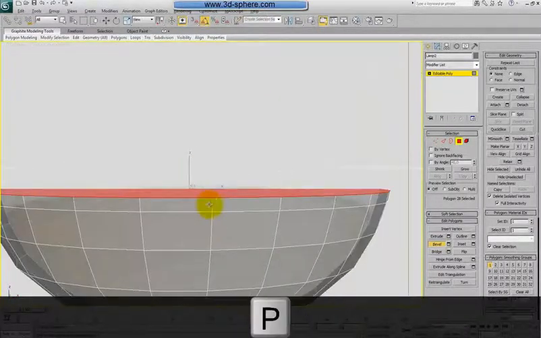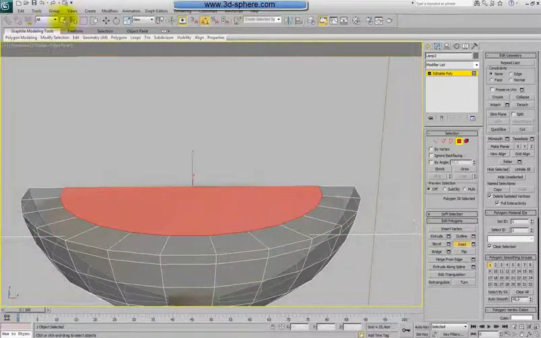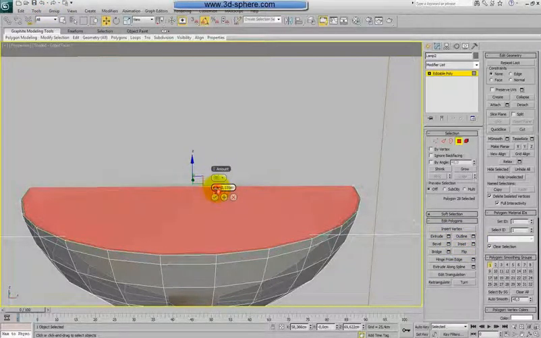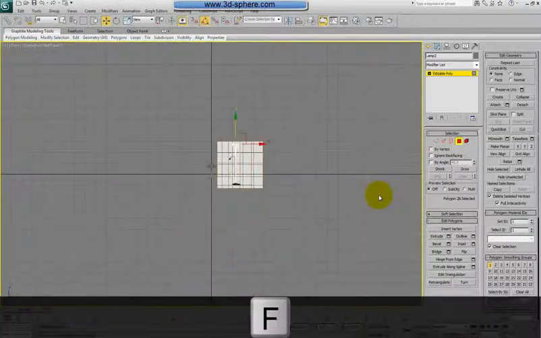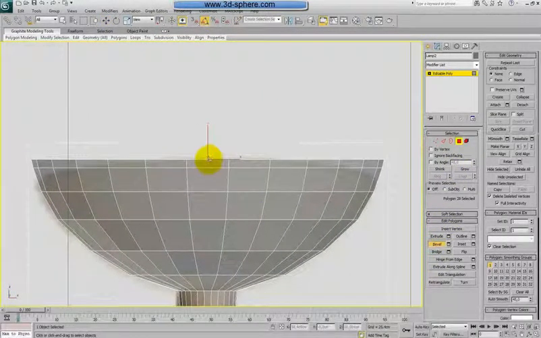So let's go for a while to perspective, and we'll try to inset this. We'll inset this with the mouse. So let's keep it like this. Again, front, Z to zoom, and we'll bevel back. So bevel back and inside. I will try to copy the shape when we were beveling up. Come on.